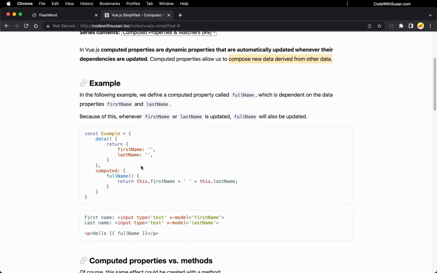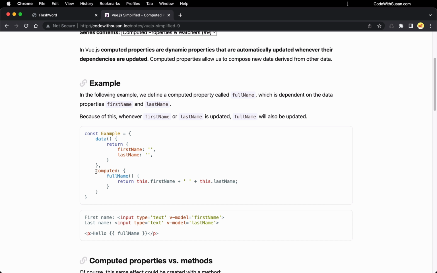To accomplish this, we can create a computed property, which you can see here. We're just going to set this within a computed option within our application. And the computed property, it's just a function we're going to add within here. And within this function, we're going to return some value. In this case, the value we're returning is just a combination of our first name and last name data properties separated with a space in between. All right, so pretty straightforward in terms of functions. We're just accessing existing data within this particular application. But what makes this interesting is anytime first name or last name is updated within our application, this computed property will be re-invoked. We will get a refreshed value from it.